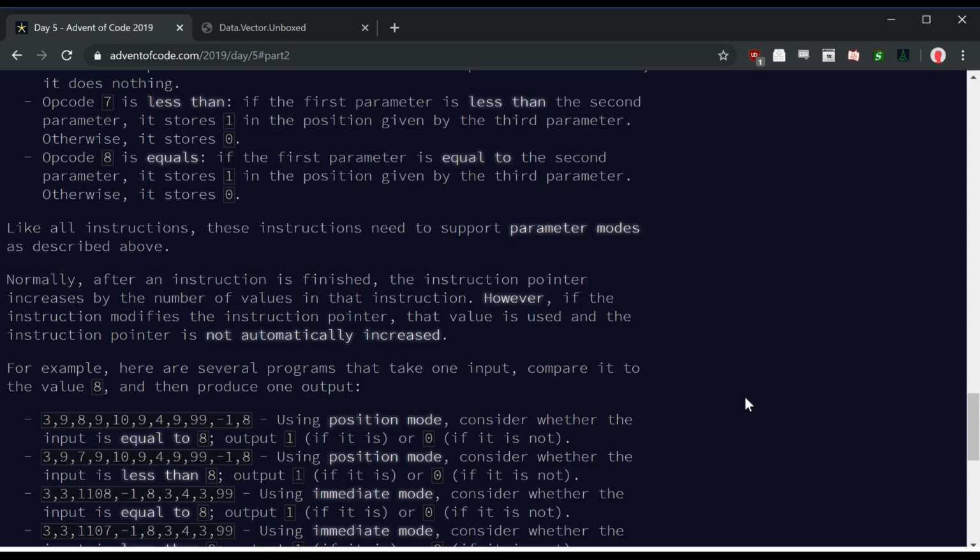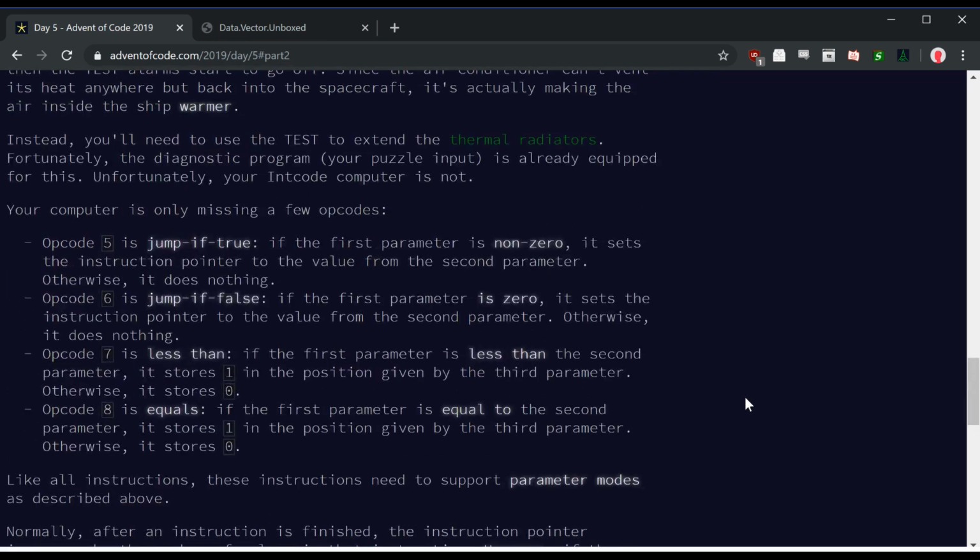Okay. So, okay, we have two parameters. Oh, sets the instruction pointer to the value from the second parameter, whether that's immediate or positional. Okay. At the first, okay, that's not too bad, I think.